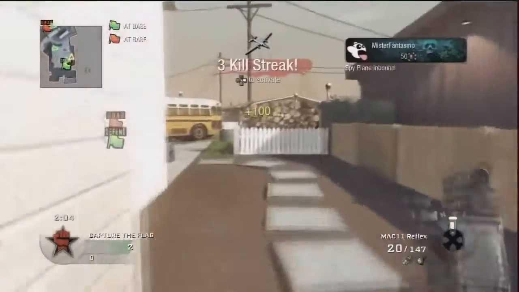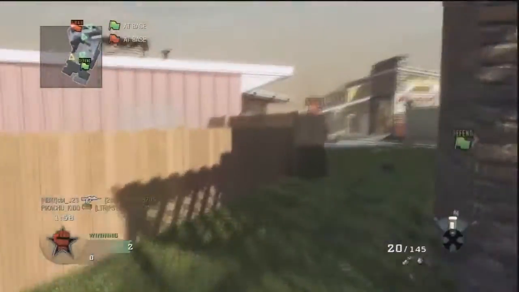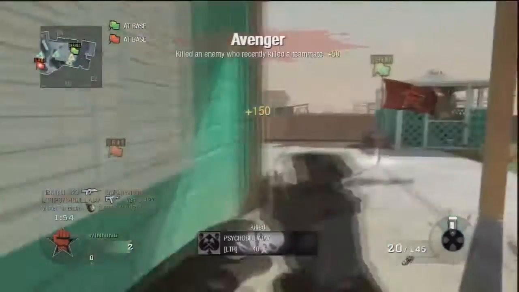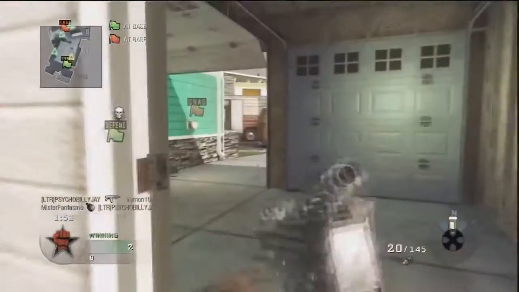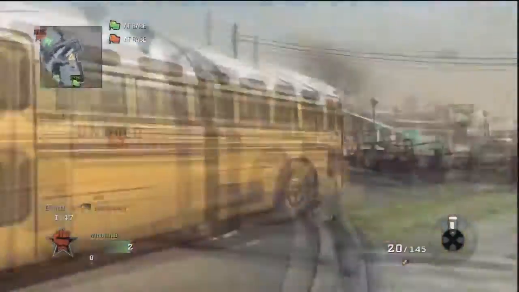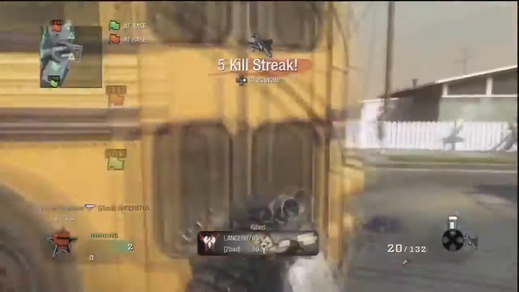This is a silent commentary, by the way. It's all silent. Ooh, saved my rear end. Okay, okay. Now, technically, if this were just me playing for the win, I would just sit back and camp this R flag. Chances are, if you're camping the flag, they're not going to get two caps.